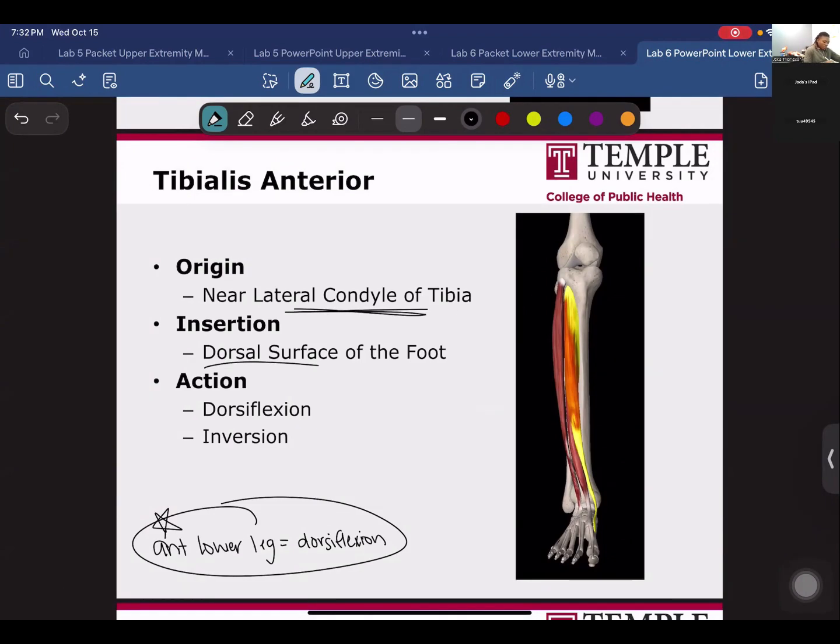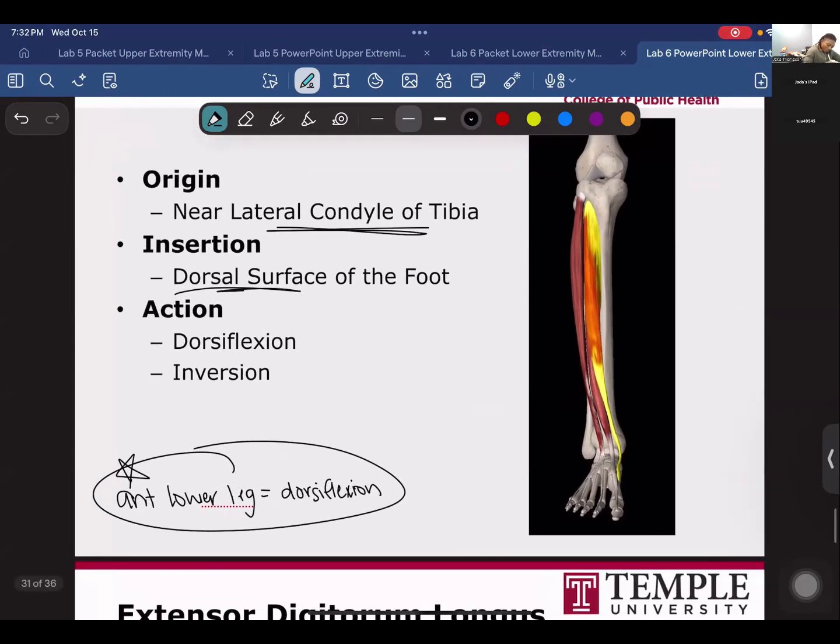Insertion is going to be in that dorsal surface. So anything that is anterior is going to provide dorsiflexion, which is why it's going to insert dorsal side. Anything plantar flexion is going to insert plantar side.